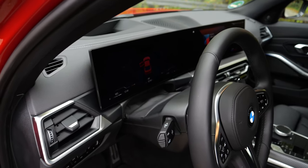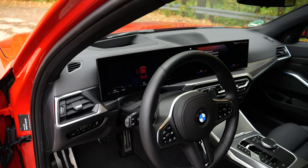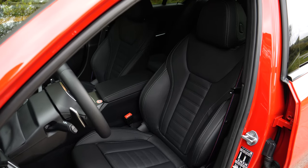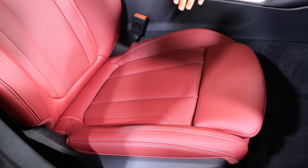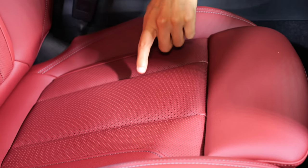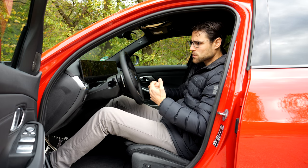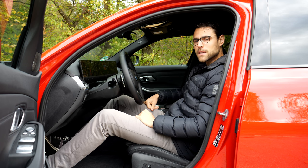Big news since the facelift of the 3 Series: you have this one-unit screen. They are two separate screens, but they appear as one curved screen unit. This is a big difference, also as for the software. Seats here — animal skin in the 3 Series — but perforated Sensatec seats are also available, delivering more comfort and better breathability. With the seating position, the first big difference versus the 5 Series is that the seats are a little bit smaller, narrower, stiffer, and sportier, delivering less seating comfort.